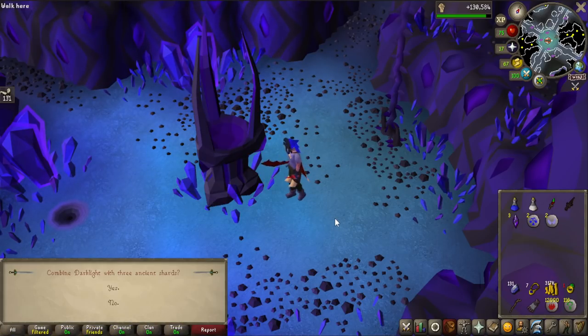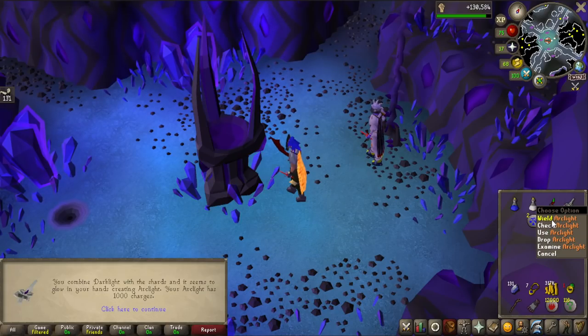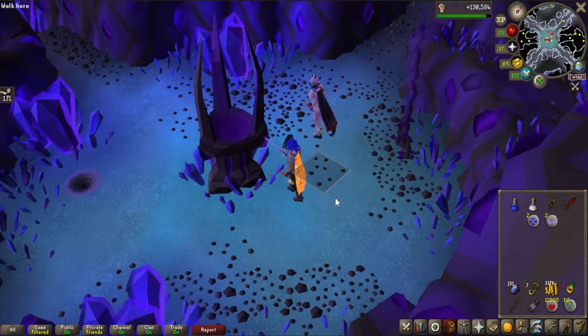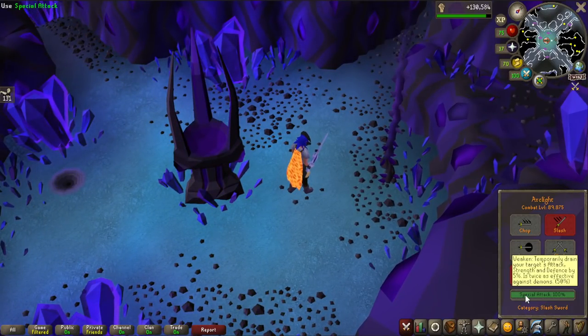But first, I have to make the Arc Light. Combine the Arc Light with 3 Ancient Shards, yes. And there is the Arc Light, which I can equip because I have 75 attack, and the special attack is actually very interesting. You can see here, it temporarily drains your target's attack, strength and defense by 5%. It is twice as effective versus demons. So if we actually land a spec on Krill, that is a 10% reduction in all his stats.